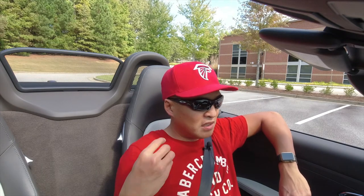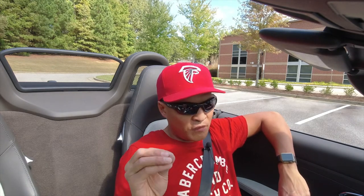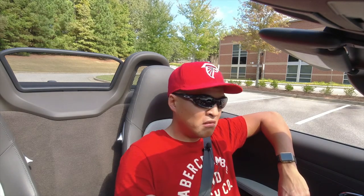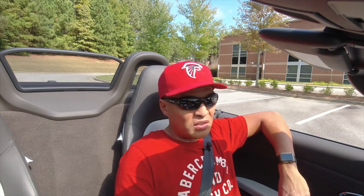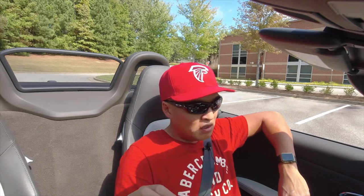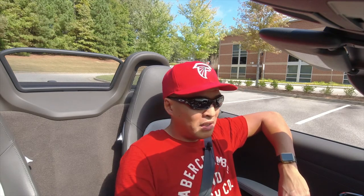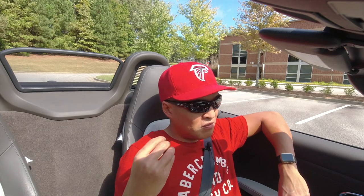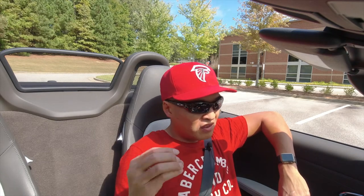I can tell you the level one tune is where the money is. I think that if you own a base Boxster, you have nothing in it, nothing bolted on, get that level one tune. That level one tune is amazing. It takes away that restriction from the factory because of the US EPA, and that just made the car come alive in that one shot. Do yourself a favor, get that tune.